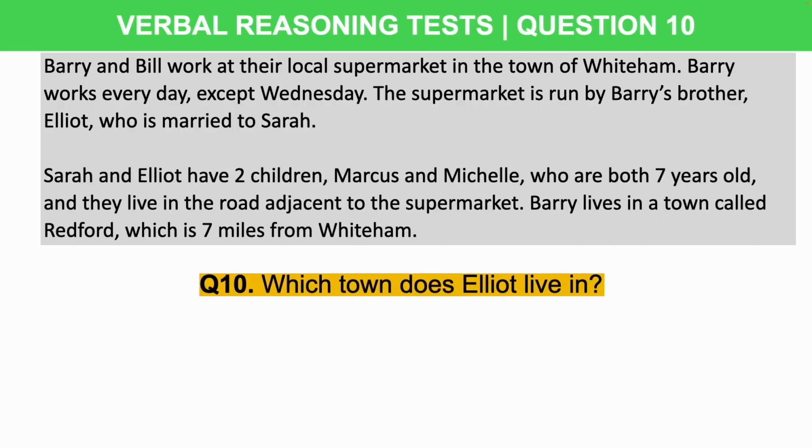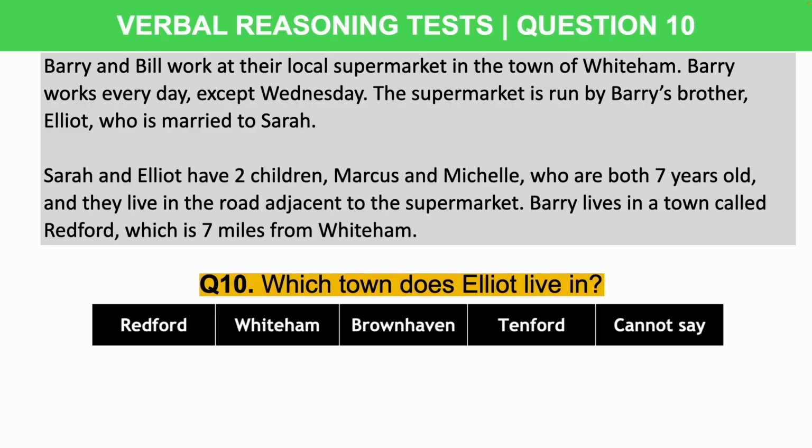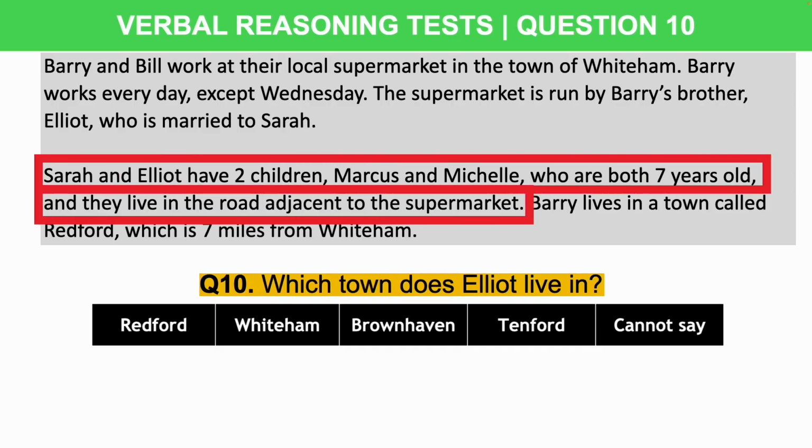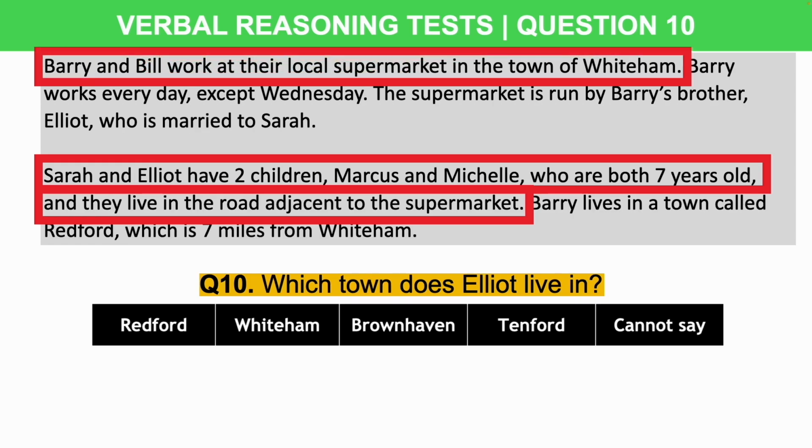So question 10 is this. Which town does Elliot live in? Is it Redford, Whiteham, Brownhaven, Tenford, or you cannot say? So what would you answer here? Well, we can see in the second paragraph, we are told that Sarah and Elliot live adjacent to the supermarket. In the first paragraph, we are told that the supermarket can be located in the town of Whiteham. Therefore, Elliot must also live in Whiteham.